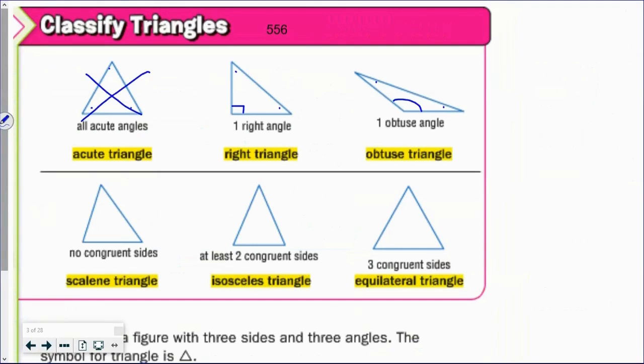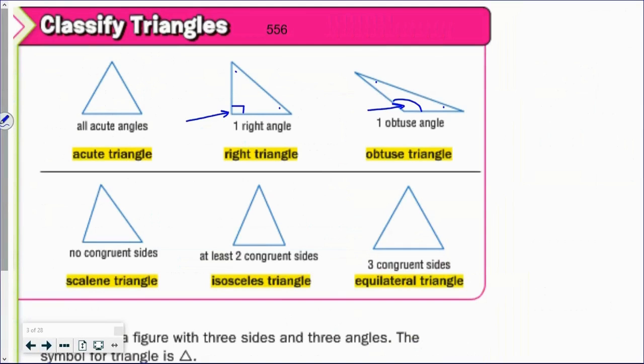By process of elimination, I will find an acute triangle if I don't have an obtuse angle and I don't have a right angle. So those are the two angles I'm looking for. If I have a right angle, I have a right triangle. If I have an obtuse angle, I have an obtuse triangle. And if I don't have either, then and only then do I have an acute triangle.